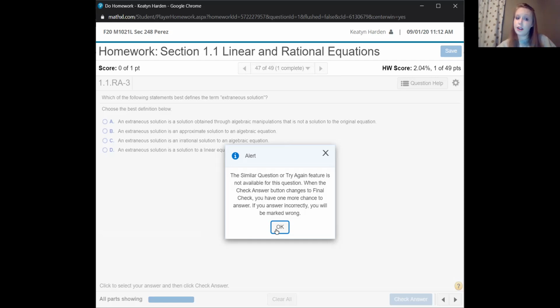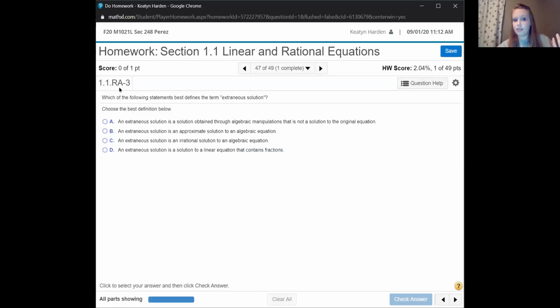So it's going to alert you, and it'll also say RA right here, so you know it's a reading assessment. These answers, if you don't know them offhand, can be found in your notes, or you can look it up in the textbook. Normally what students do, they're like, you choose A, you choose B, you choose C, you choose D. Now, it mixes it up, so I wouldn't say A, B, C, or D. I would actually read the whole word, because her A is this one, but Alyssa's A could be something totally different. So you got to actually read the words you're choosing and figure out what the correct answer is.